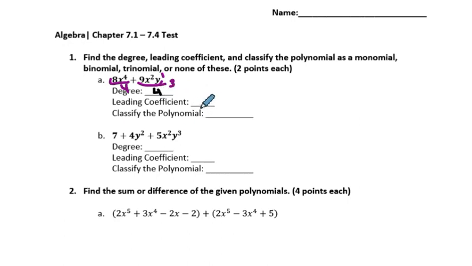All right, the leading coefficient is the first coefficient when the polynomial is written in standard form. So if I were to put this in a standard form, well, look at this. We have degree 4, degree 3. The degree is decreasing left to right, so therefore it's already in standard form. So the leading coefficient is just the first coefficient, or the first number before the variable, which is 8. The answer there is 8. The next one says classify the polynomial. Well, remember, terms are separated by addition or subtraction. We have an addition sign here, so we have 2 terms, which means that this polynomial is a binomial.